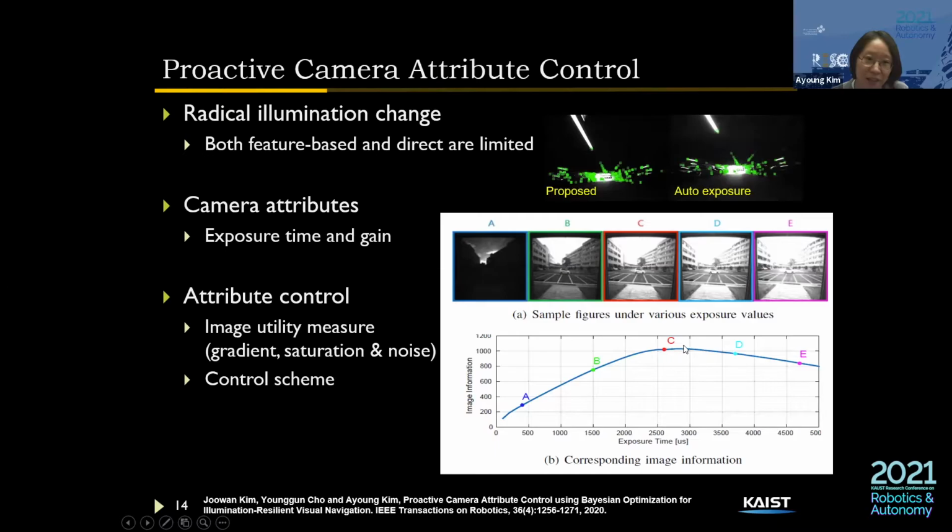So the formulation here is we want to find out what our optimal exposure time is that results in our best quality image. So two things we need to do. First, we need to find this optimal value. Second, we need to somehow measure the level of information for our image. But this is not only for humans. The information that I'm mentioning is the information for robot navigation. So what we can think of is robot navigation will be successful if there are many gradients, many edges, many feature points. So those are some of the things that we did.